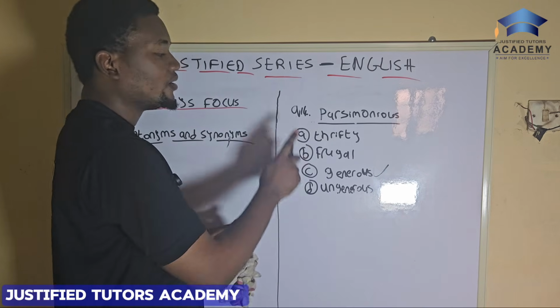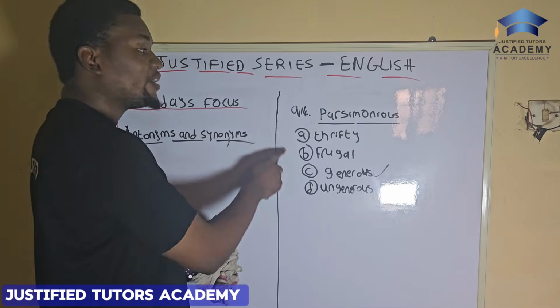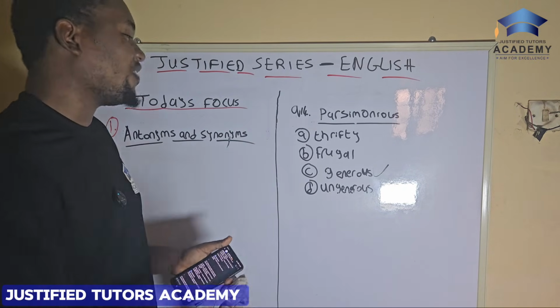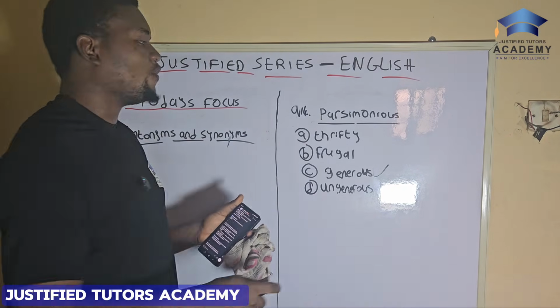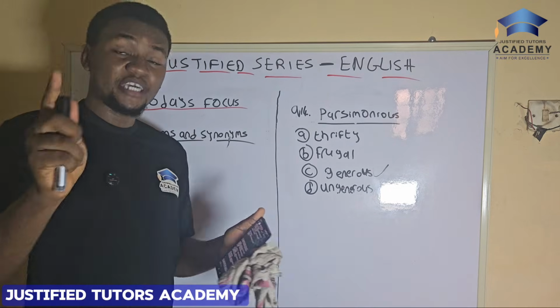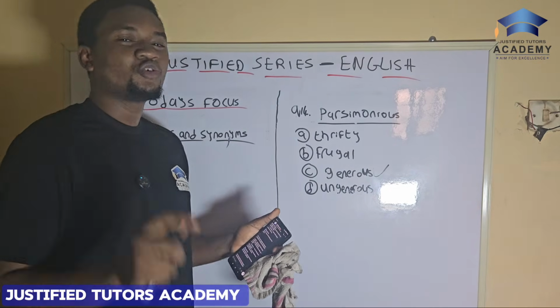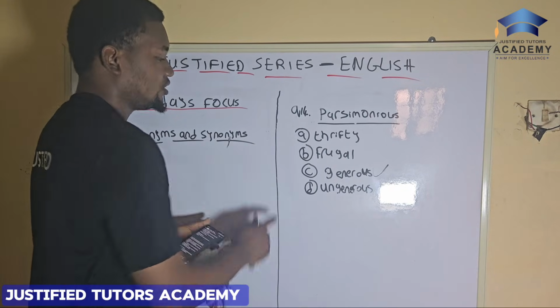Almost the same. You see that they all have to do with spending money. So if you are not careful enough, you might pick one of these answers. So you need to be careful. And then you need to pick the most correct answer in the options, which is C. All right.